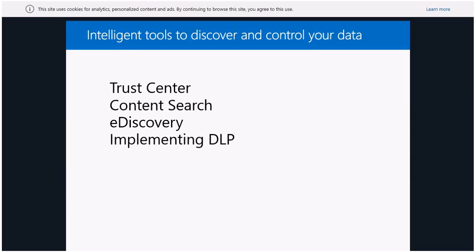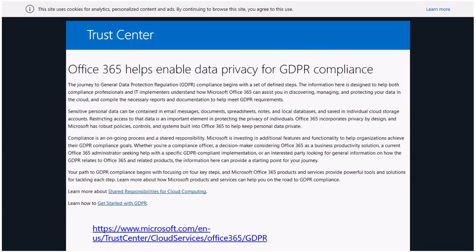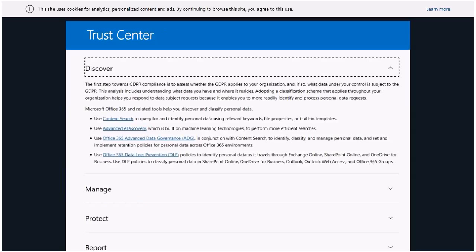And then I will show you the content search, e-discovery, and there is a quick example about DLP as well. Very quickly here, just go to that link, or search for Microsoft Trust Center. Very nice, especially if you are kind of new to the business, on Office 365, when it comes to compliance.